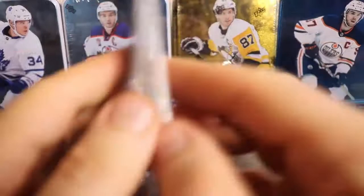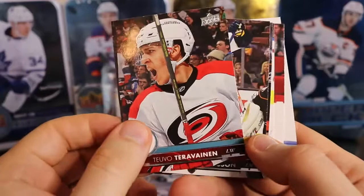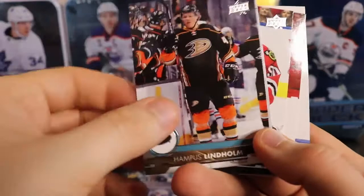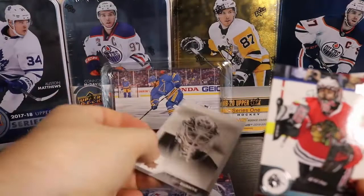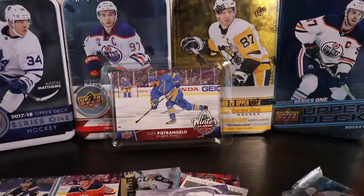Two base packs in a row. Teravainen. Arvidsson. Anderson. Lindholm. Dubnyk. Portraits. So two portraits, one canvas, one rising star, one jersey so far. Crawford. Aho. Larsson. All right, there's gotta be a Young Gun in here. What's it gonna be?